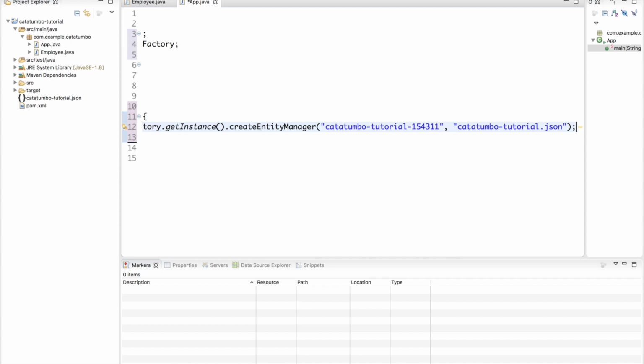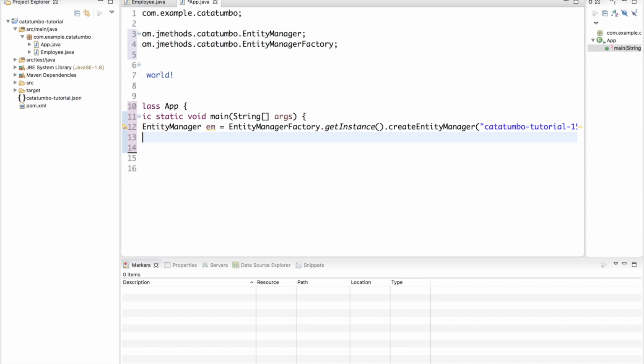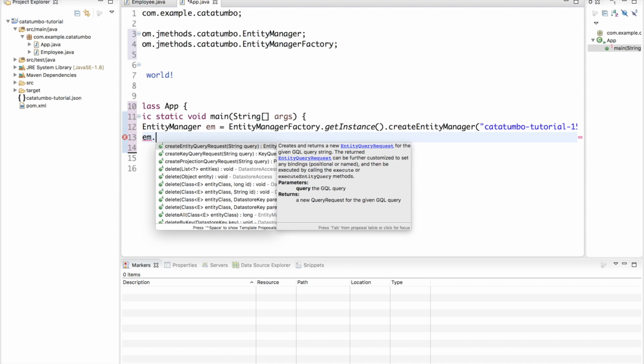All right, so basically we're saying, hey, I want an entity manager for this project, and these are my credentials. The credentials are in the JSON file, which is a private key. Once you have the entity manager, you can do all sorts of things with the data store.